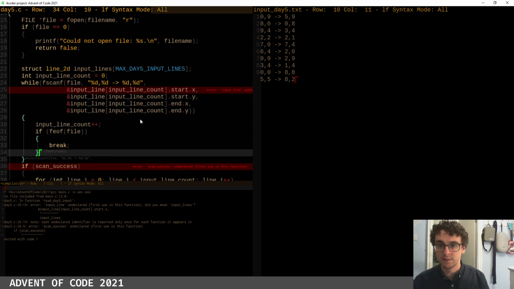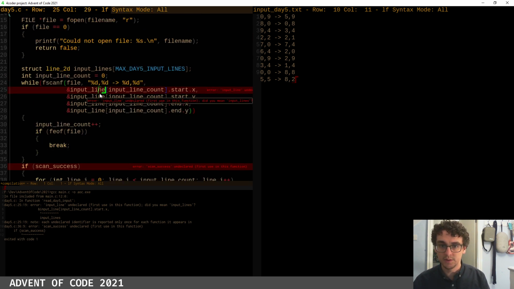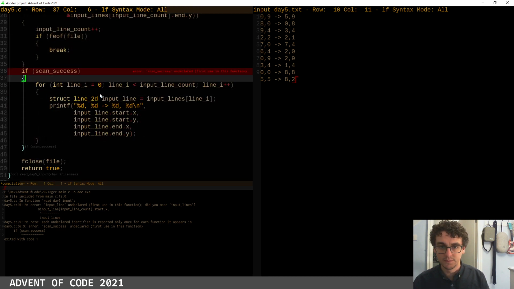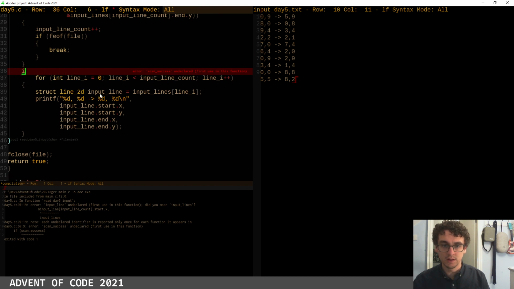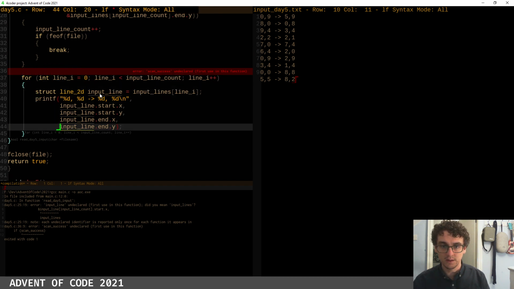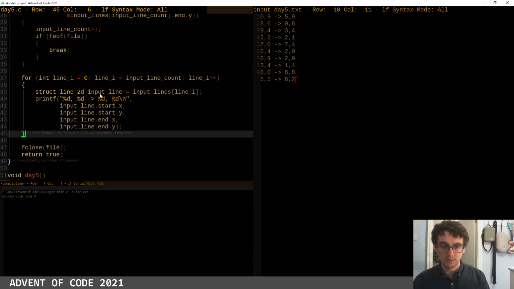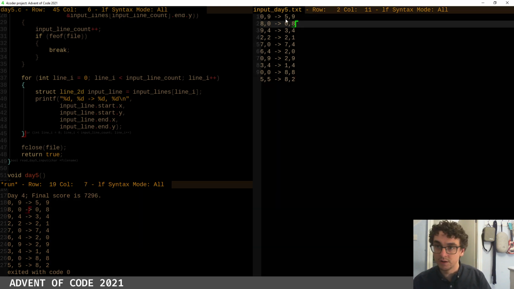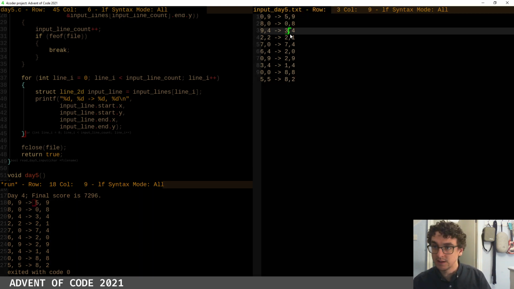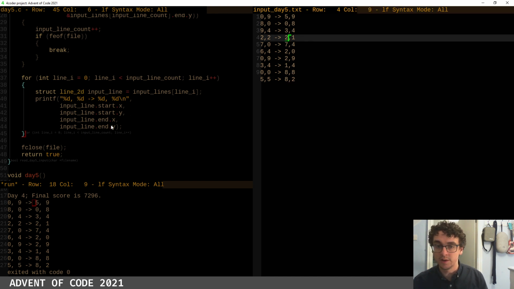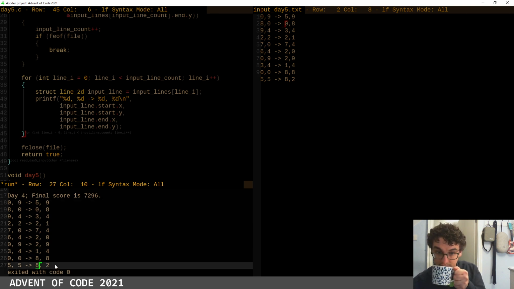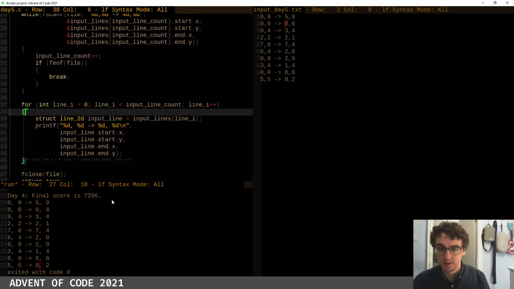These are now called input lines. This no longer needs to be a thing. Compile, it does compile, run it, and we can see we are successfully converting these to our integer value structures and then converting these back to our string representation. So that wasn't too hard.